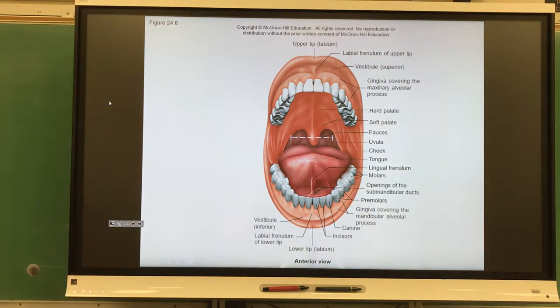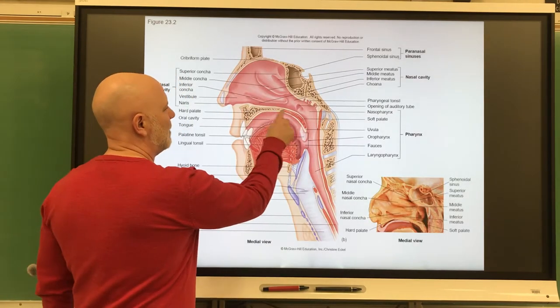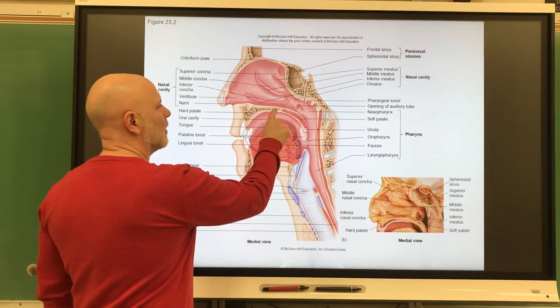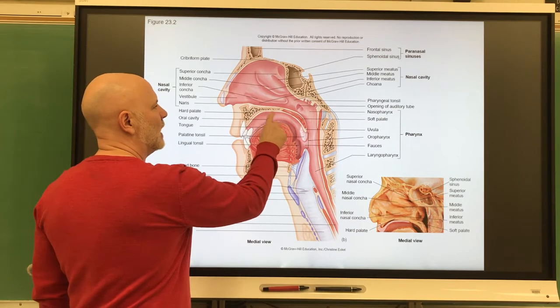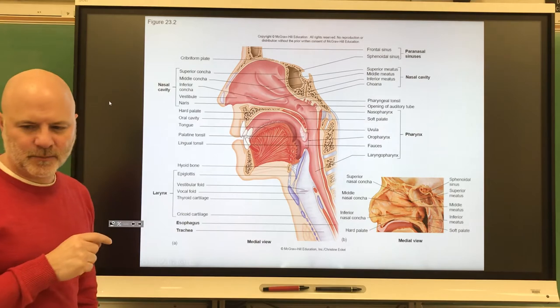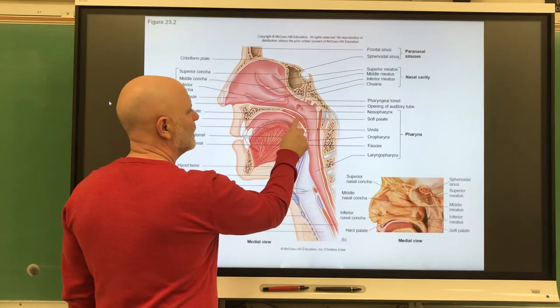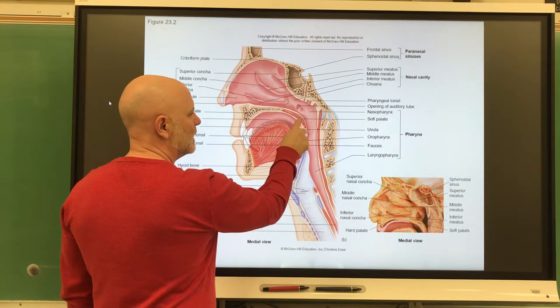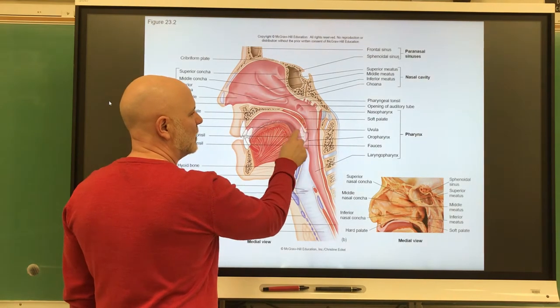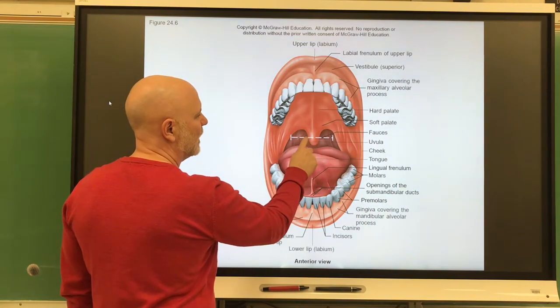Now if we go through the next picture here, we see that that palate has a hard part right there which has bone on it and then we have a soft part right here which has skeletal muscle. And then off of that soft palate there is the uvula and that comes down to the middle of the mouth. If we come back to this picture, that shows the uvula right there.